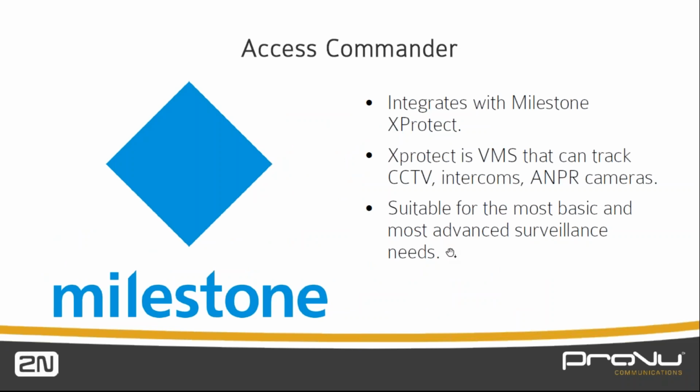One of the third-party systems that 2N have actually put a lot of development work into is Milestone. I'm not going to talk your ear off about Milestone. It's just a case of letting you know that for those areas where Milestone is in use, the Access Commander software can integrate very well into that. It can do the most simple things as well as the most advanced surveillance needs, recording, exporting, things like that. Yeah, we did a lot of integration.